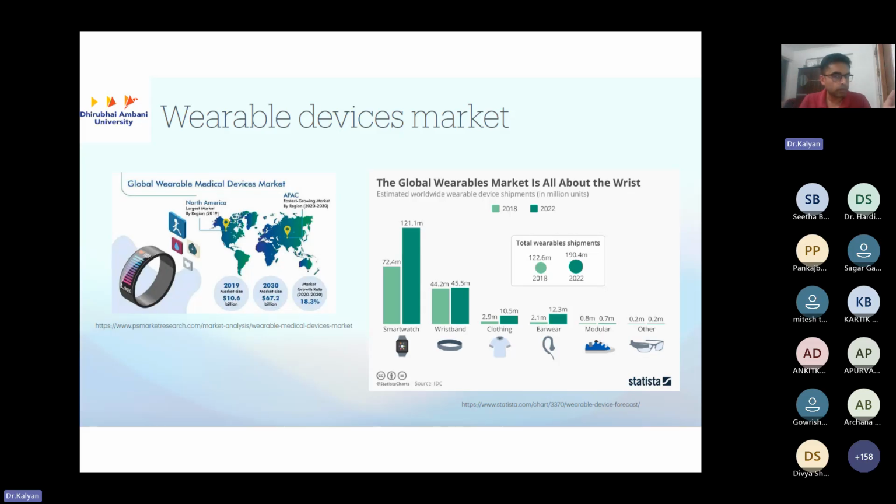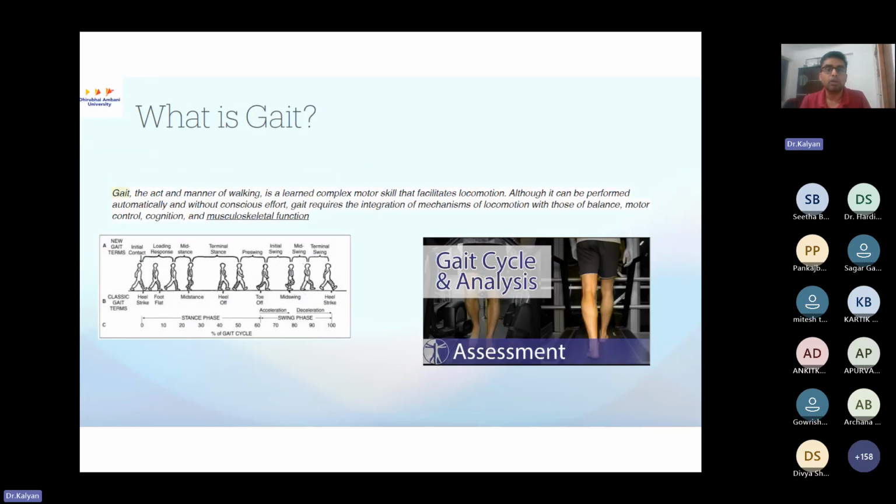There are a huge number of wearable devices proposed by researchers. There are hundreds of publications on wearable gait analysis, wearable devices. But the important point is that for India, for healthcare, there's no such device. We did a lot of user research, market research. We went to nearby primary healthcare centers and physiotherapy clinics to understand the state of the art. They don't have any wearable technology for healthcare, especially for gait. So that brings us to the question of what is gait?